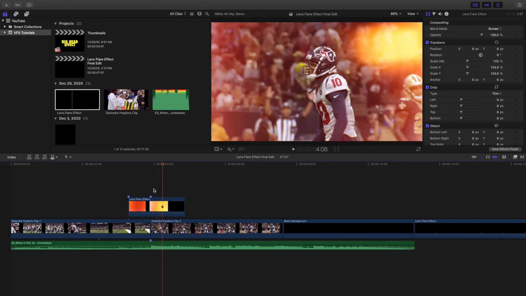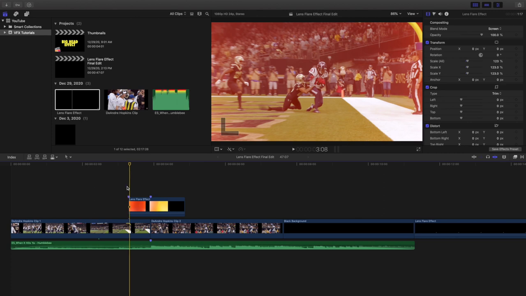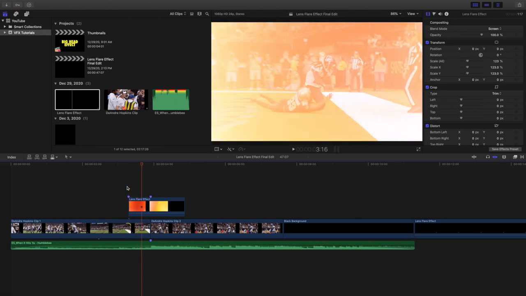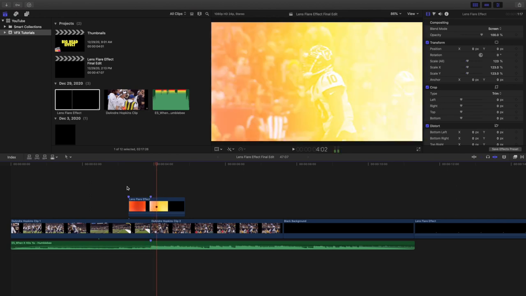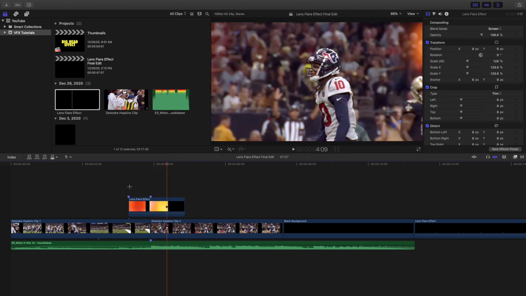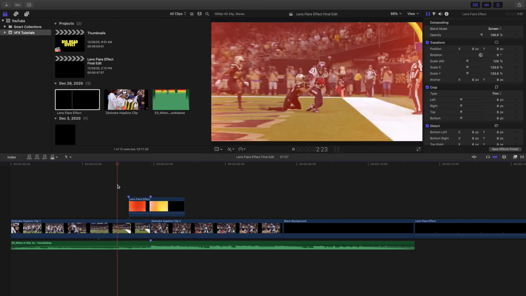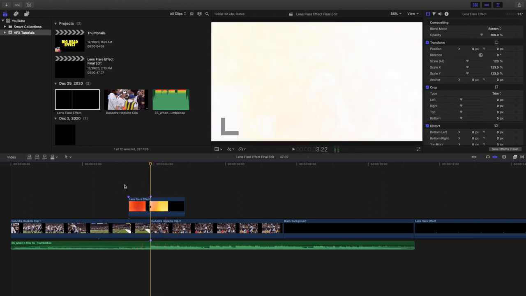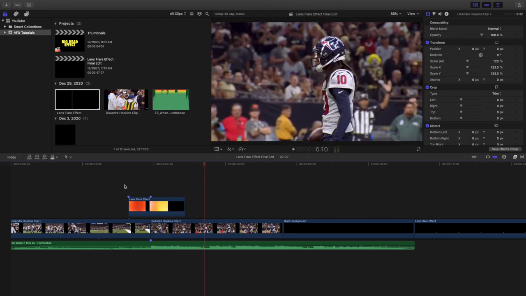So the only reason I switched it to white is it just helped make the video transition a lot better. You can kind of create your own method for how you want to do this, but I just started here and then it's just starting to fade to white. Now that's where I want to transition the clip. That's where I'm transition into the next clip. So you can see right here, and there we go. So we can go ahead and play it right here. The screen turns to white, and that way you can easily transition into the next clip. That's just the method that I went for.